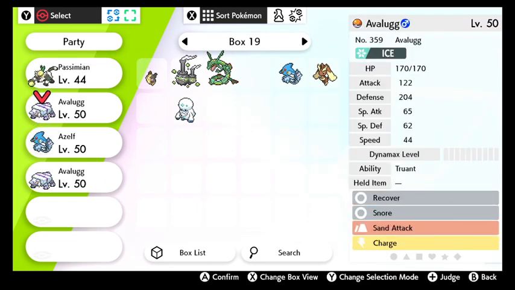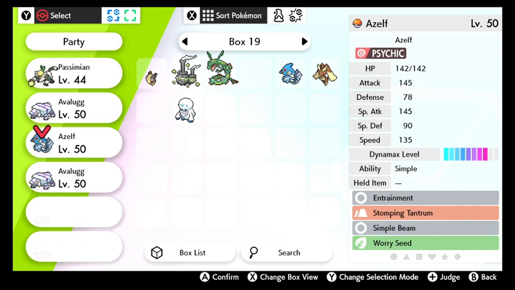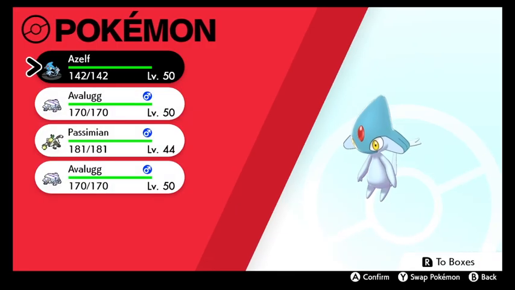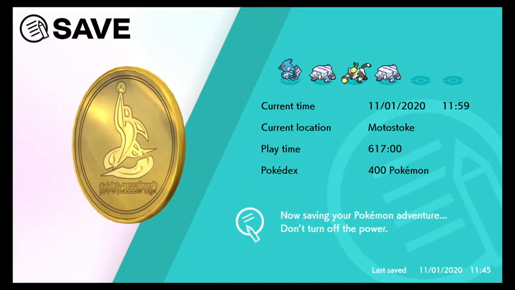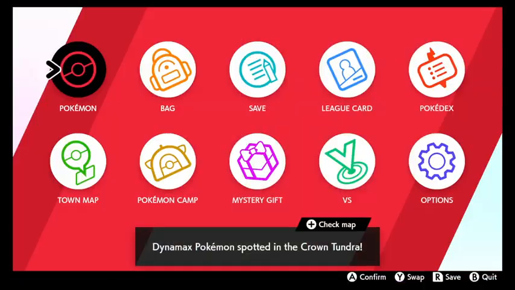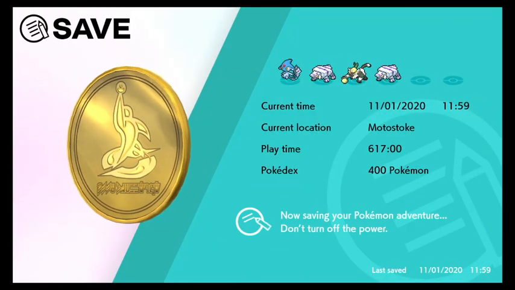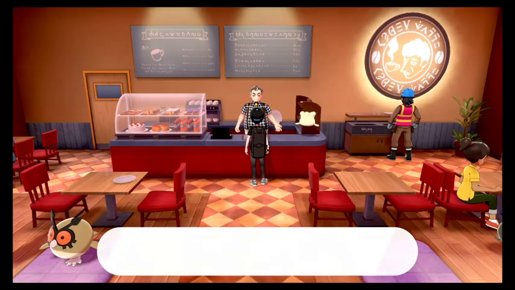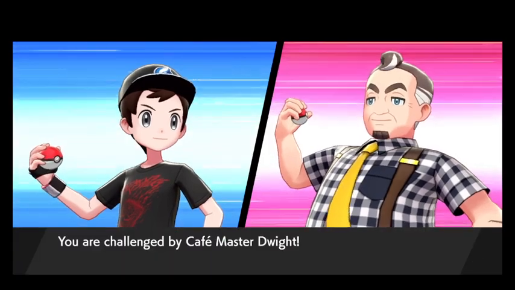Okay. So we should be able to just get this, I think, with just these 3. I think that should be enough. So I'll go ahead and leave with these 2 Avalugg. I'll leave with our Truant one. So we'll go ahead and save. Now I'll go ahead and load up our battle. And that should give us a minimally a good start on what we need.